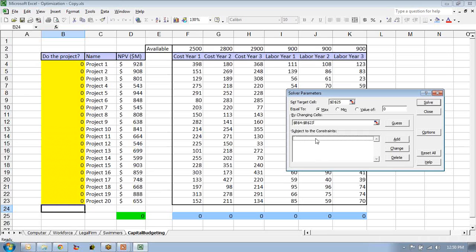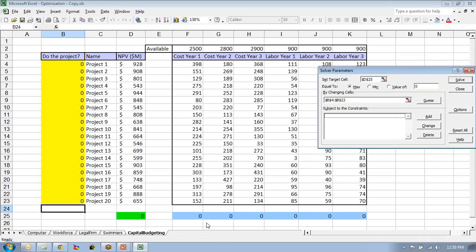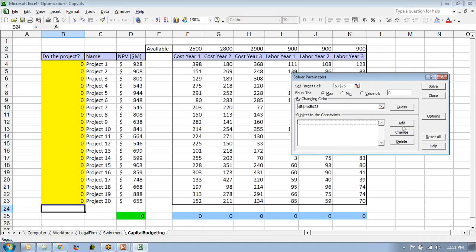Tracy, what is one constraint that we have on here? F25. F25, excellent. And in fact, I'm going to kill a bunch of birds with one stone, and I'm going to say that on the bottom here, F25 has to be less than what value, Tracy? 2500. Yeah, you got it, and it's F2, right? So we'll put in that.